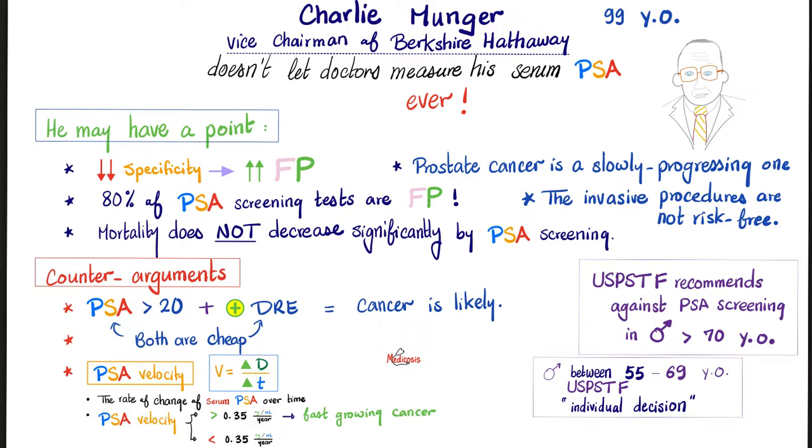Am I responding to prostatectomy? Did the surgeon do a good job removing all of the cancer cells, or did they leave some malignant tissue behind? As Dr. Thomas Sowell says, there are no solutions in life, there are only trade-offs. Deciding whether or not to get a PSA should be an individual decision. Personally, will I do it right now? No. But if my father has prostate cancer, will I do it? Yes — because now I know I am high risk. If I already have prostate cancer, will I order PSA tests many times to monitor my cancer? Also yes.